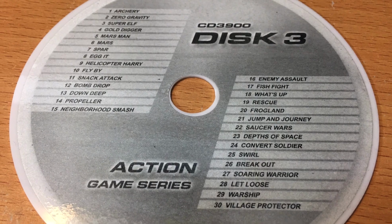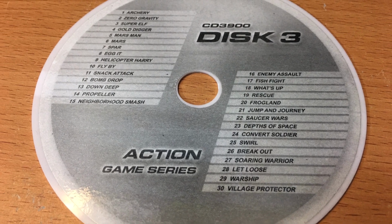So here we are. The third and final disc in the set. This is the Action Games series, and it's the disc that you'll leave in the console the most. If you're not a fan of puzzle games, this is the one you're going to be playing with, because what can I say? Action games, it's what retro gaming is mostly about, isn't it? You plug it in, you sit down for a quick game, it's probably going to be an action game. So, shall we take a look and find out what is on this 30 game disc?